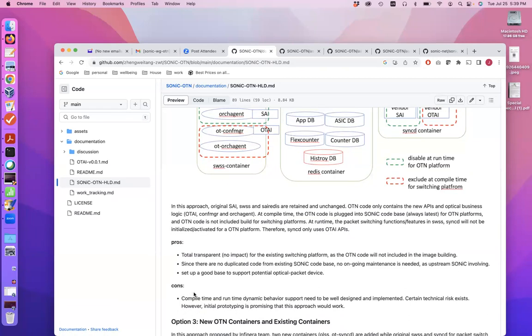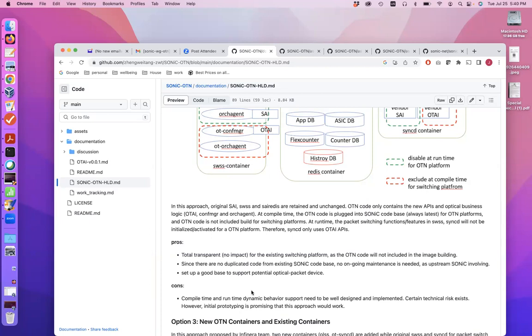Yes, totally agree. That's what the con is, right? So we need to figure out a way of doing that. I mean, we cannot guarantee no single line change. For example, the Ultra Daemon, right? Maybe we need to have some flag in there to distinguish the behavior between an OTN device and the switching platform. So a few logic changes will be needed.